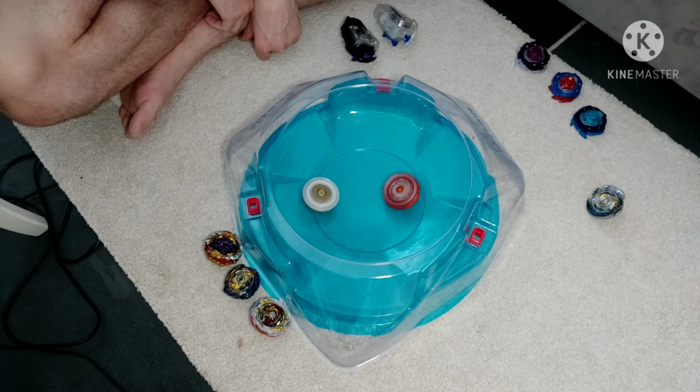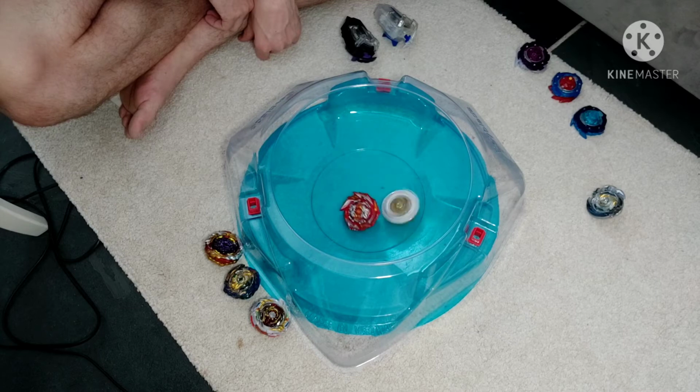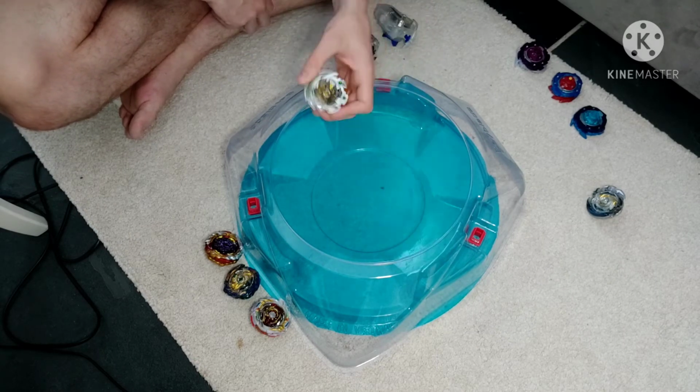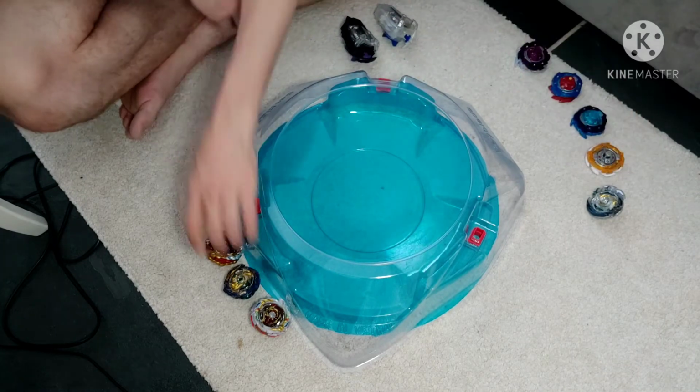Can Death beat two cop? No, I don't think so. I think Death's done. And it's done. Okay, well, at least Hollow got some revenge.